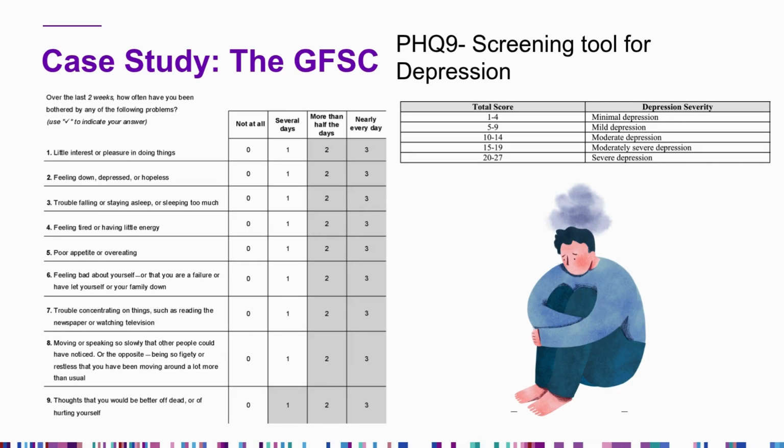Then the scores are added up, and there are score ranges that indicate whether that person is likely experiencing minimal depression all the way up to severe depression. And one of the cutoff points that I want to make note of is if you have a PHQ-9 score of 10 or higher, that would be kind of a break off point of being considered having depression. And we will talk about that again at a later point.